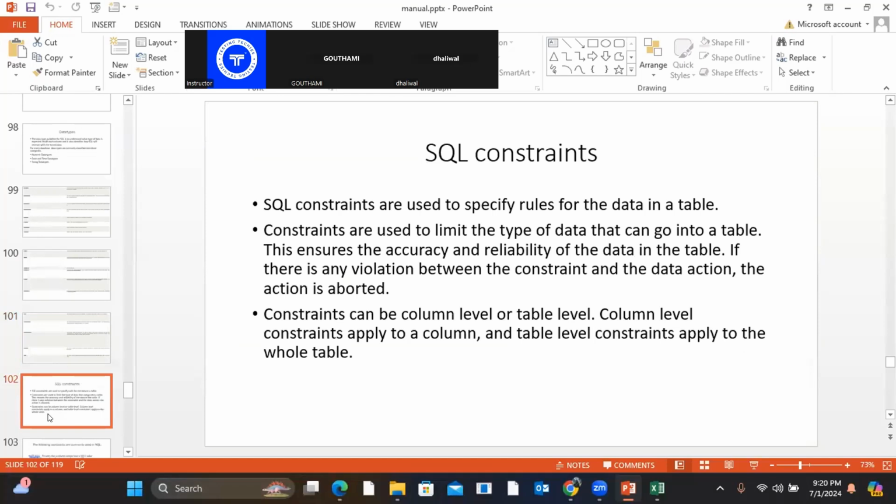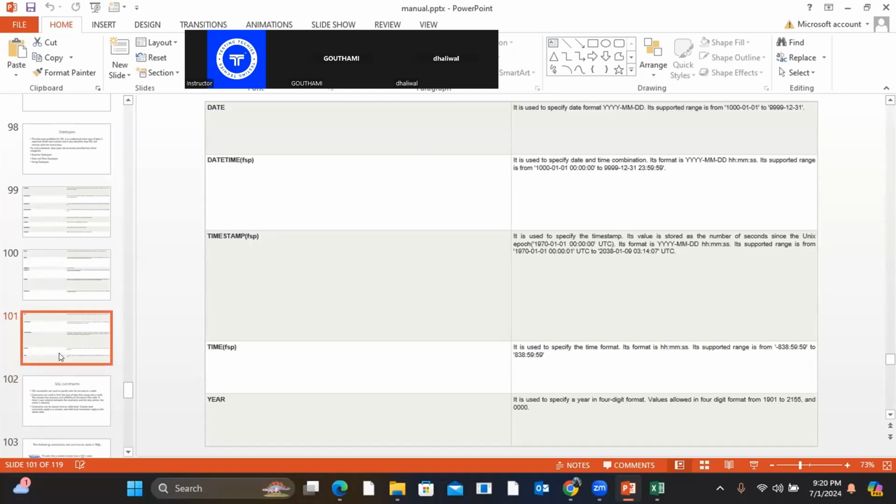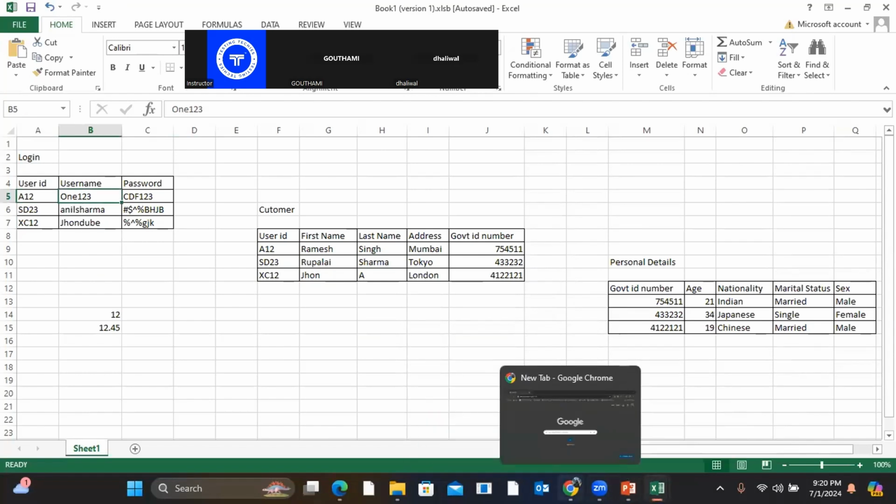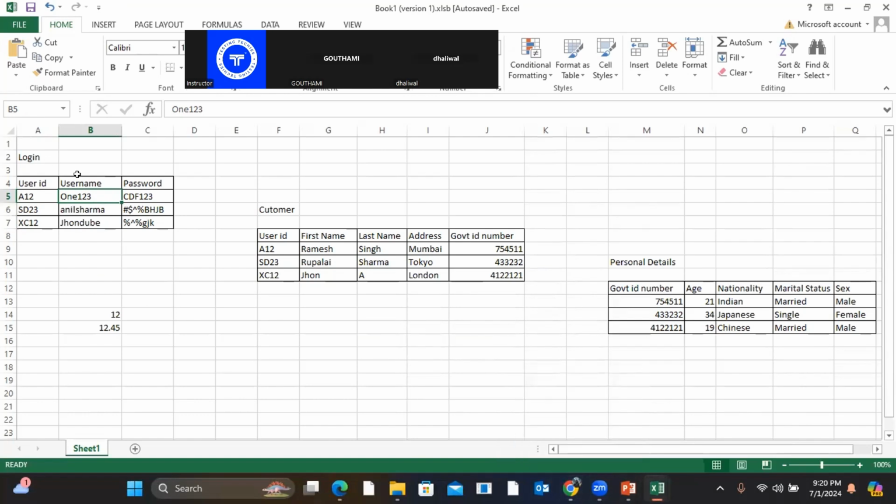Clear, Gautami? What are the data types? Yes, sir. It means we are instructing, based on size, what we want to keep inside the cell. We are instructing the database at the time of creation of the table that this column can store this. That means it will apply to the whole column. If I state username is string, the whole value stored in this column is string. If I take password as date data type, the whole value stored here is the date data type. Understood? Yes, sir, it's understood.